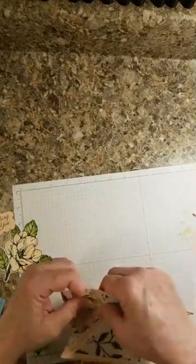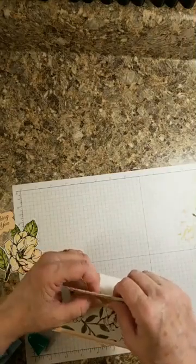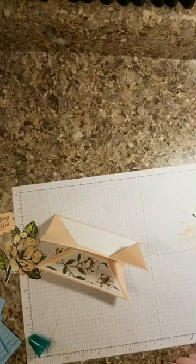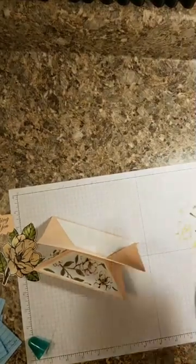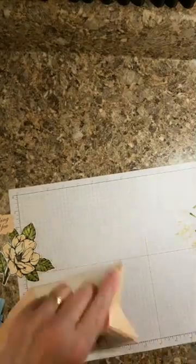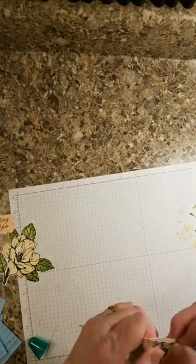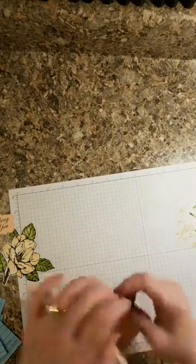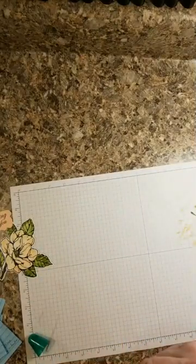I know you can get online and... did you make a die for the stamps that are in the beginner's brochure? I know they're different stamps. You know, I haven't even looked at my beginner's brochure, but that's a good thought, Miranda. I haven't even opened up my package. Is that not terrible? I need to get it opened so I can look at it, because I really think I probably want to buy the set that goes with this. I'd love to do a class with the Magnolia set. I don't know when, with work the way it's been, and I've got a few things coming up this summer, so I'm not sure when I can get a class in.